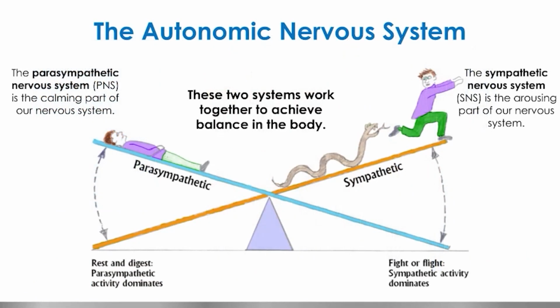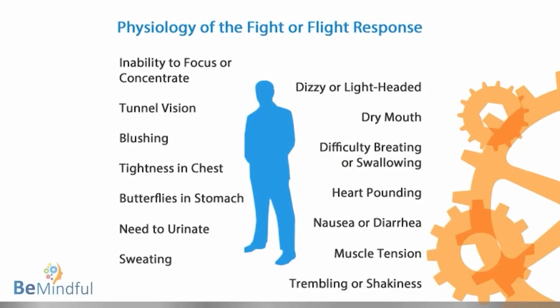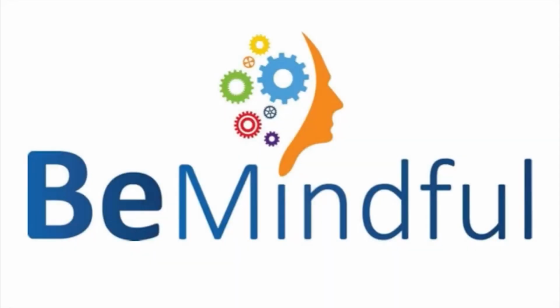Next week, we will begin introducing you to practices that will turn off the sympathetic nervous system and activate the parasympathetic nervous system, the relaxed and alert state. Once you have tuned into your body and are able to recognize the sympathetic nervous system activation, remember, your body tells you before your mind tells you. Then you can engage in the neurorestorative exercises to control the stress response. You can't stop the amygdala hypothalamus activation, but you can turn it off with specific mind training exercises.